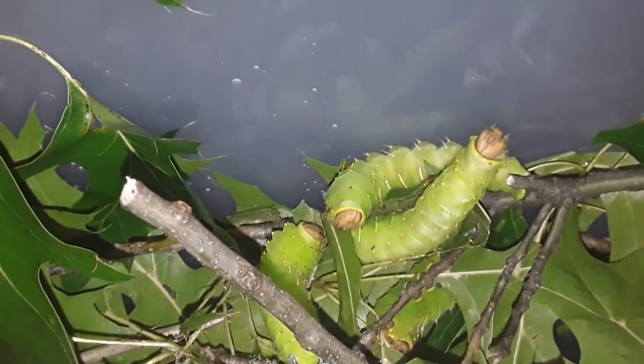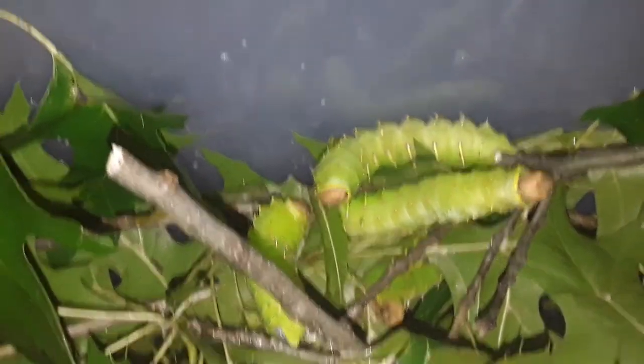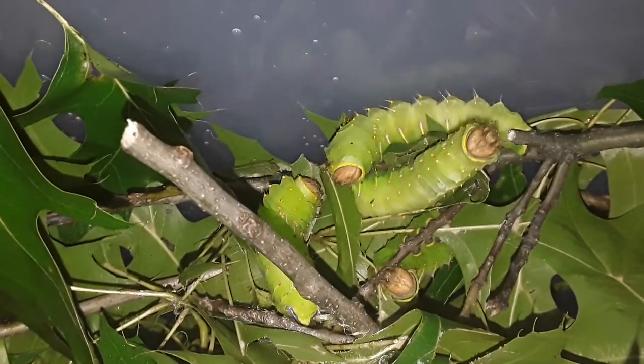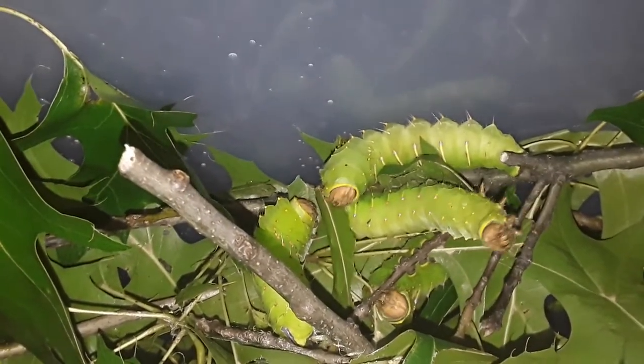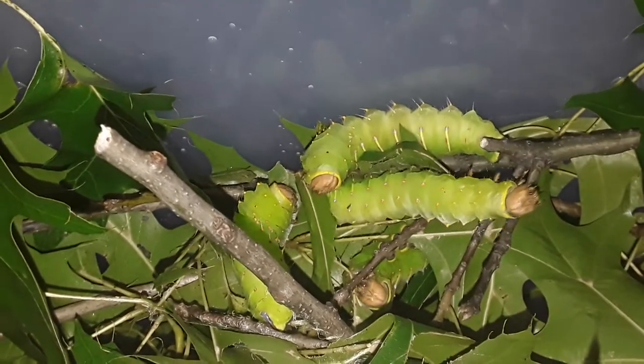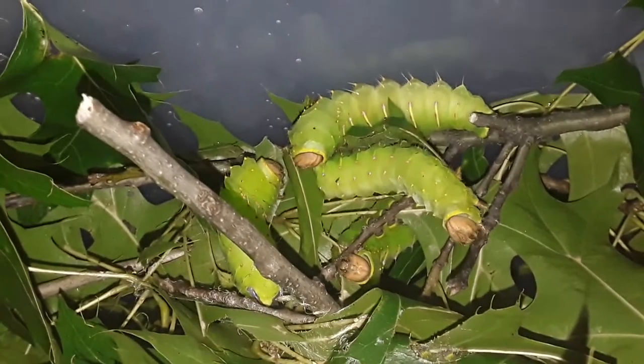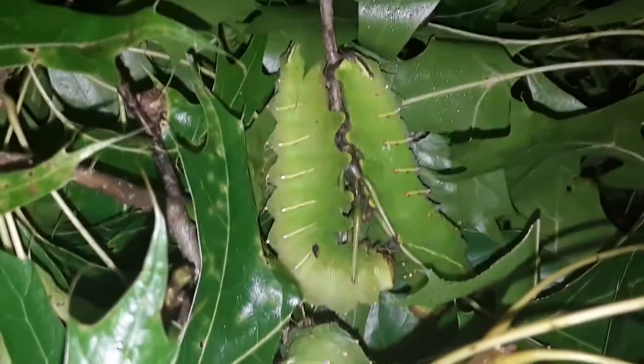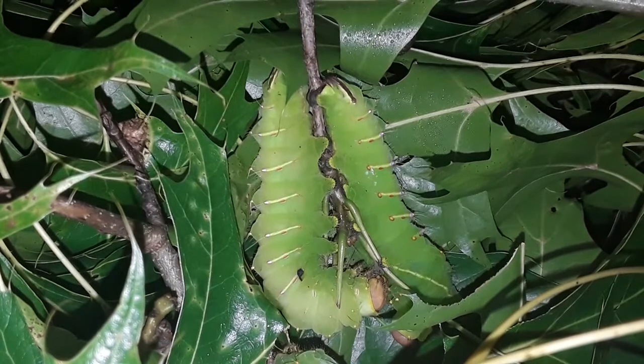Back to these guys. There's our spinner. I think he's a little disturbed by these caterpillars eating the leaves that he's incorporating into his cocoon. But he will manage. Even if he has to leave and go somewhere else, he'll be all right. We've got a couple more down here that are eating.